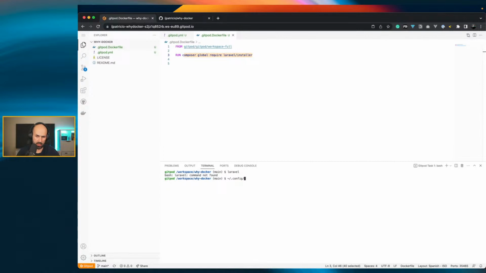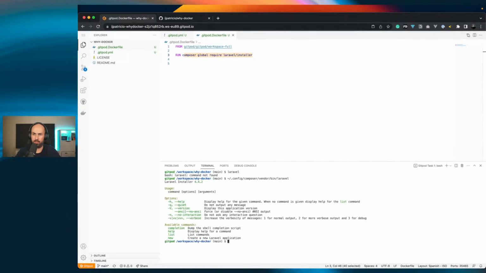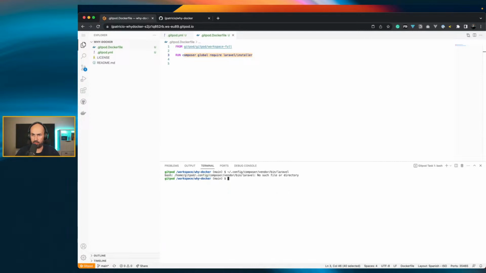So .config/composer/vendor/bin/laravel. Yeah, so we now have Laravel here. We wouldn't have it if, I should remove it, right? So rm -rf ~/.config/composer. Yeah, so it's removed. So I don't have the Laravel command anymore.